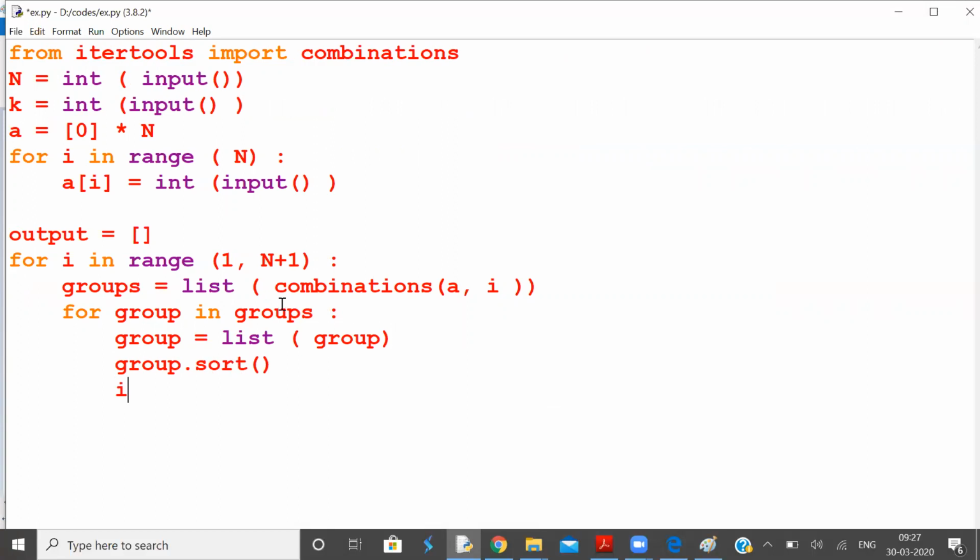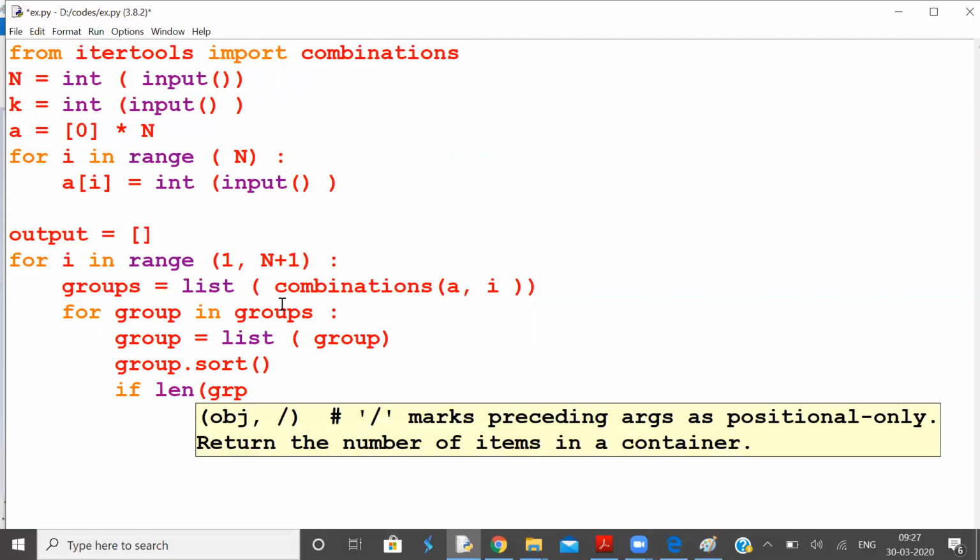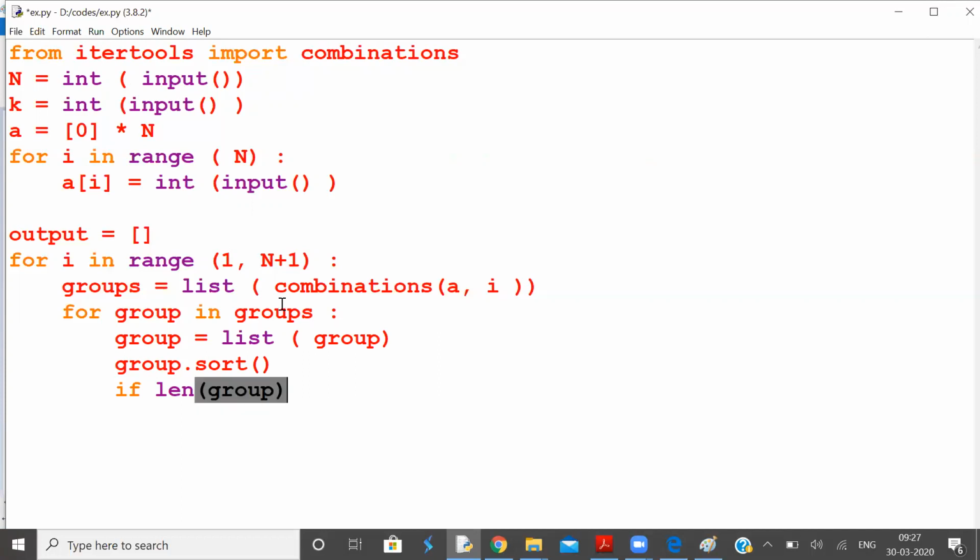If the group has only one element, then its weight is only that element. What is the weight?